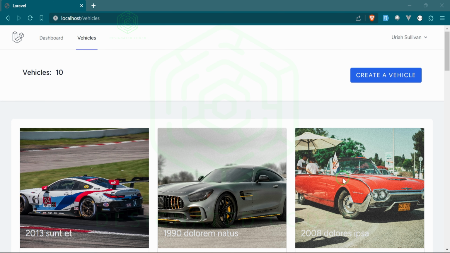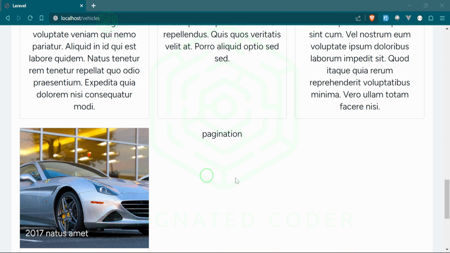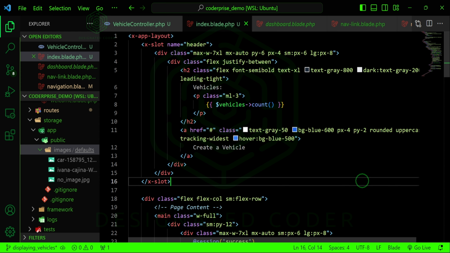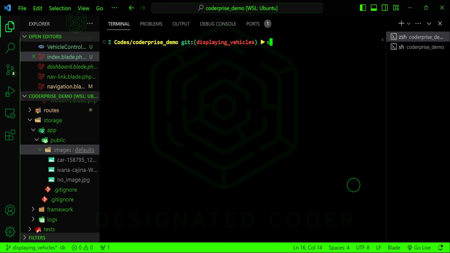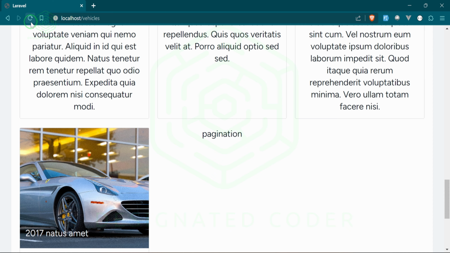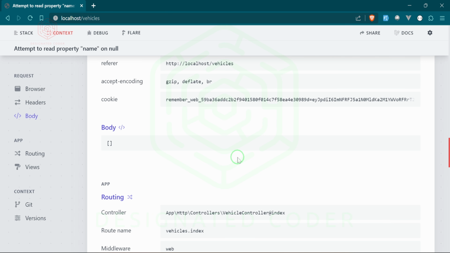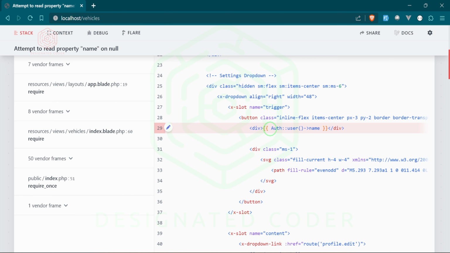The other thing that I want to do is make sure that our styling is good if we don't have any vehicles in here. I'm going to go ahead and remigrate our database, just because we don't want any vehicles in here just yet. Attempt to read property name on null of user name.